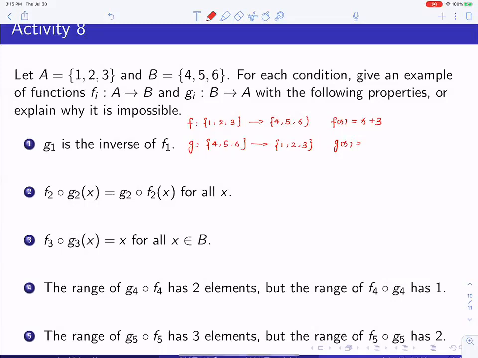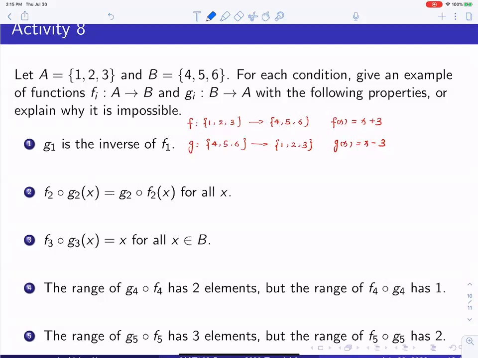Yeah. Exactly. Okay, so for people who don't understand, F is going to map 1 to 4, 2 to 5, 3 to 6. And then your G is mapping 4 to 1, 5 to 2, 6 to 3. So you see that they're inverses of each other, okay?